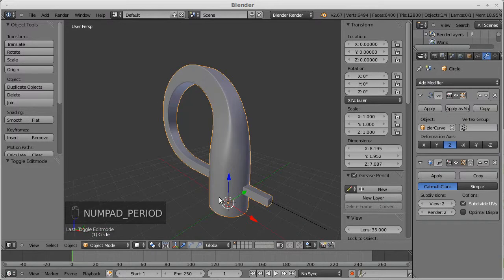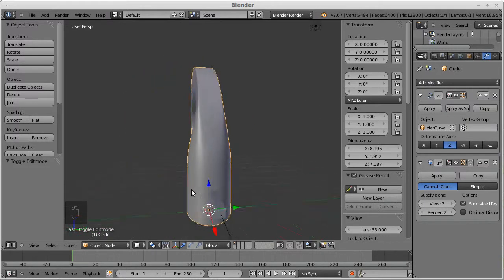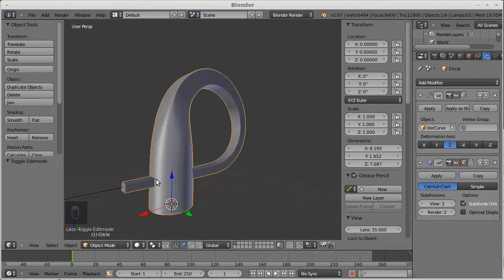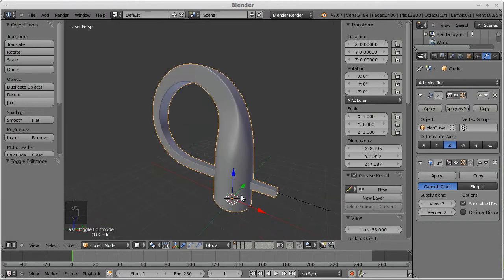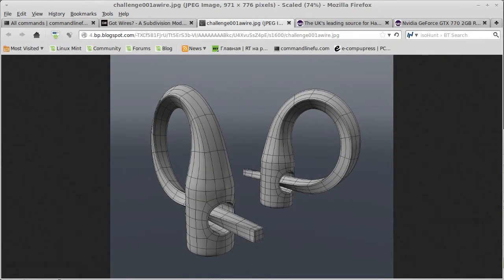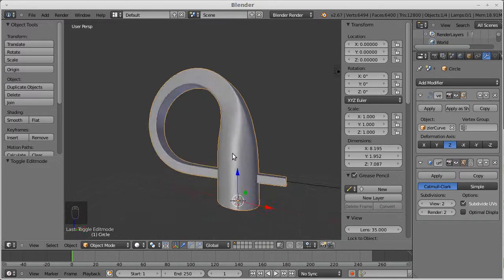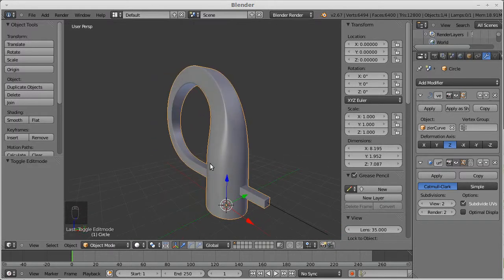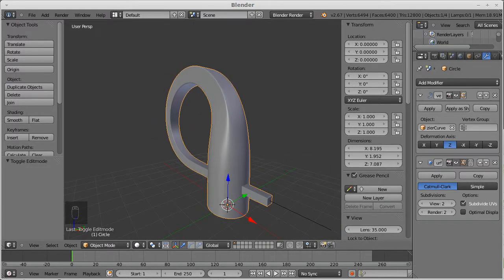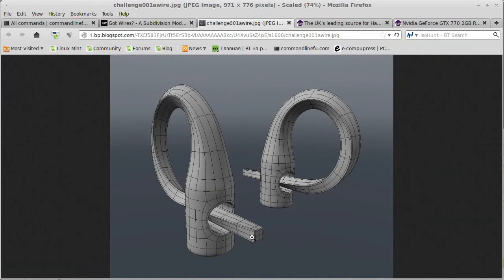Well, it's short enough for me. Maybe I overdid it a bit, but I think I'll leave it at that. You can choose whatever you like. So one final piece.